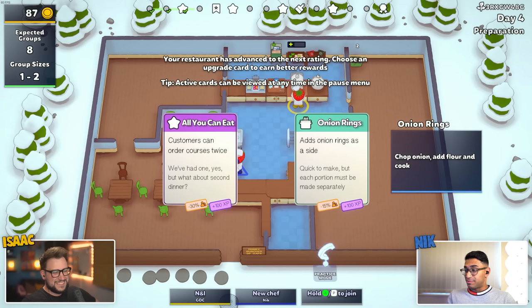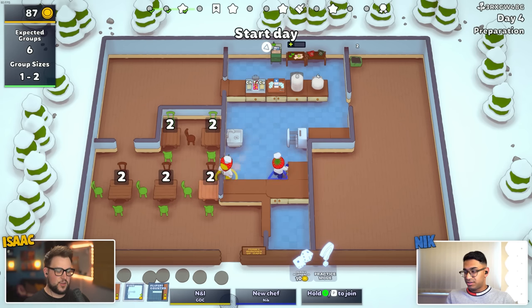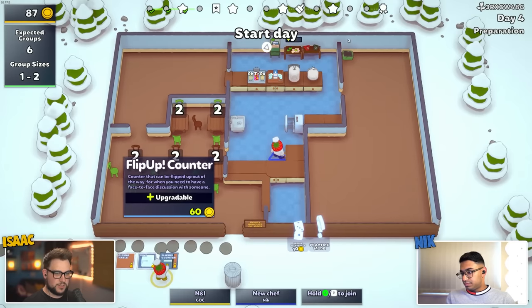Minus 30 people, 30% of people as well. Expected groups 8. I'm assuming we're going to go with that. It would be interesting to see how much lower the expected groups go. Quick to make, but each portion must be made separately. Chop onion, add flour, cook. Yeah, we're going to double up on cereal, you're thinking? Yeah, man, I think so. Look at that. We're going to make groups of six. It could be short-sighted.